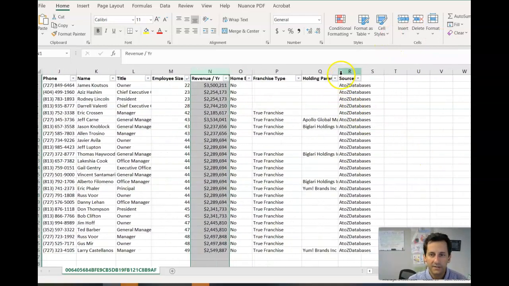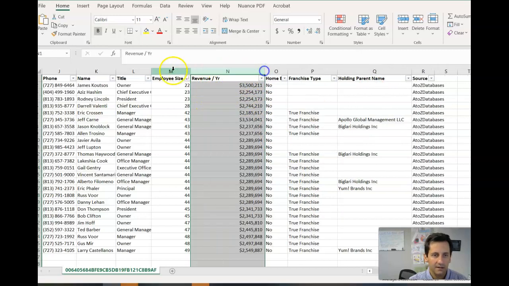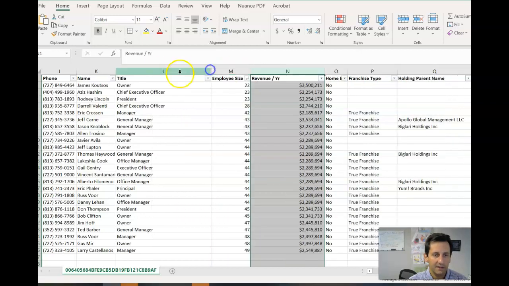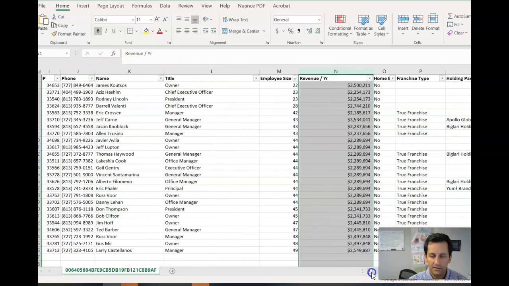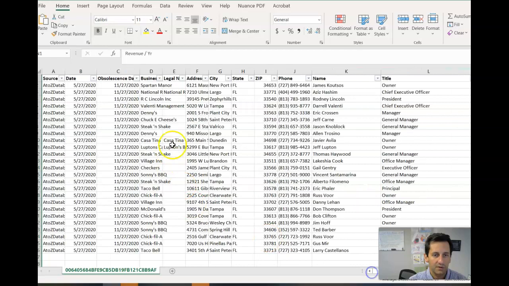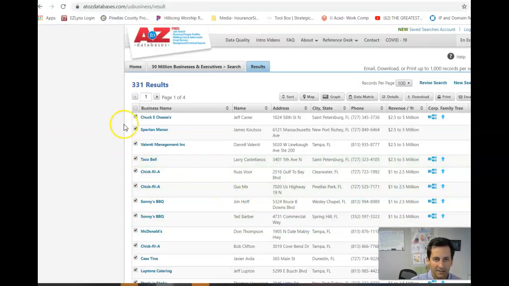Now, one thing I will say, and obviously I probably didn't click the correct thing, because we also said we wanted email. We not just wanted phone, but we wanted email. And again, there was definitely an option or a way to get that. I may have just not clicked the right box there. But that's a great way to pull that list and get that going.